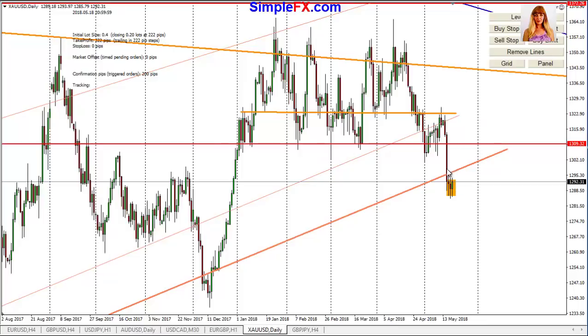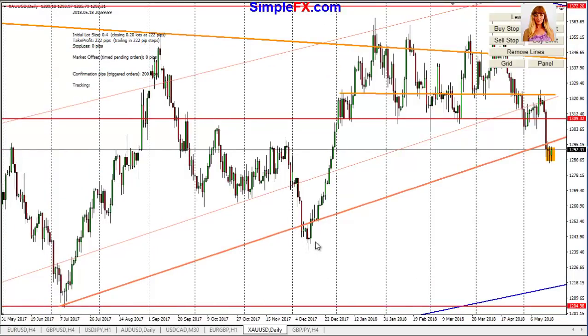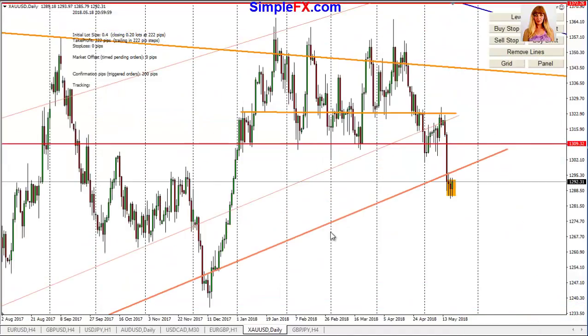And now it's consolidating as expected, because remember also I was pointing out this bottom, when I told you that the market might go and not stop by this but break it a bit, just like it did before. So everything is pretty much right. If it goes down, this is what to expect. If it goes up, it would be something different to expect. So it went down, as one of the expectations. So what now, right?